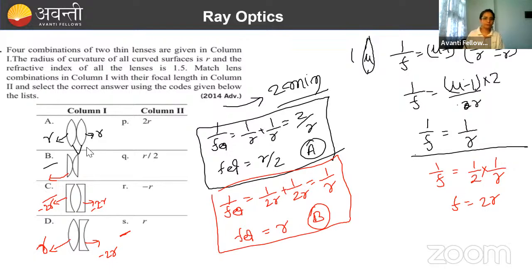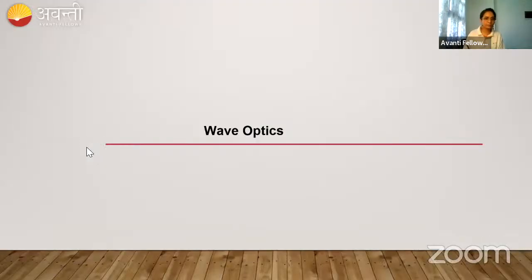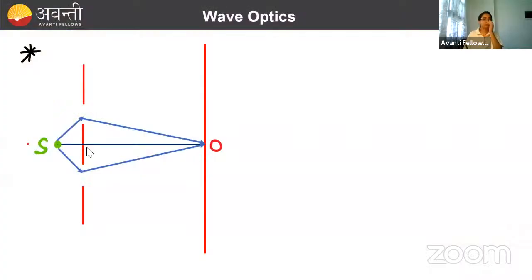So now we will be dealing with wave optics. Done. And in wave optics, what we have to learn first, we need to revise a bit so that while doing questions, you don't get stuck. So the very small things I will be revising, all the important points that you need to remember. So the very first thing is our YDSE setup, which looks something like this, the one that you can see on your screen. So if the source is kept along this line, we get central maxima at this point.